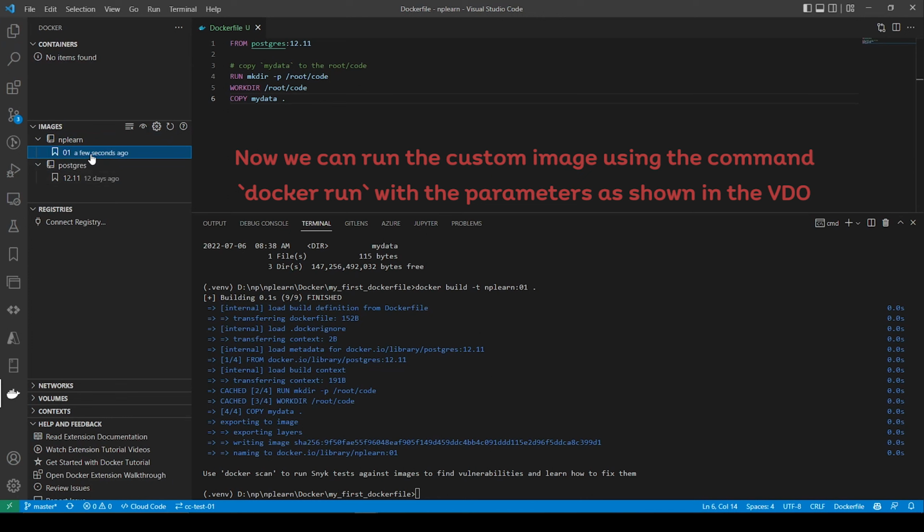Now we're gonna try to run this image and check if our data is in there. We use docker run --name and the container name.